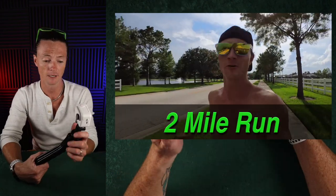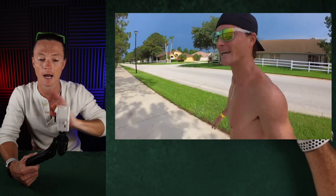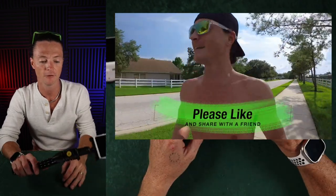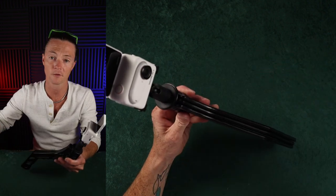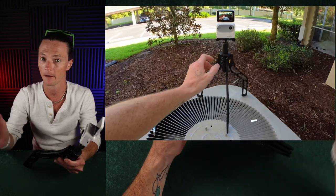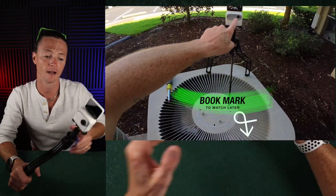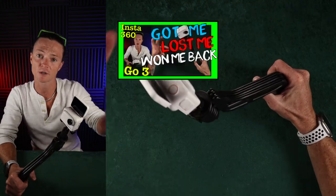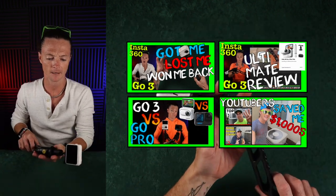So this is my standard vlogging setup right now. This is so simple and so easy — I highly recommend this just in general. If you're thinking about getting into vlogging, the GO 3 with a flip-up screen and this whole thing I have found to be just amazing. I went through a complicated series with the GO 3, but we've come to an understanding.